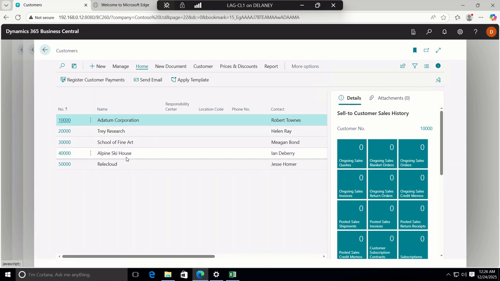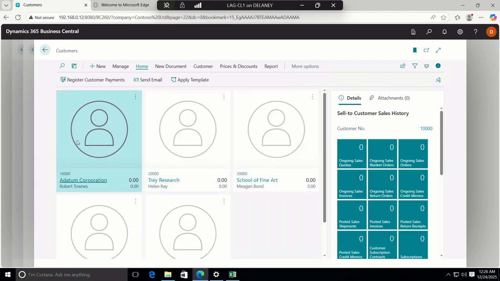These are the customers, 5 of them that I decided to import into this particular company called Contoso Limited. For example, it displayed this information in a list form. Now I can come to the third tile, where once I click on it, it will change the way it displays this information.